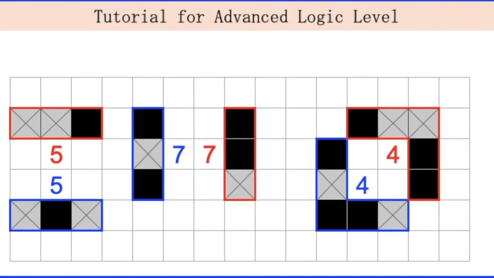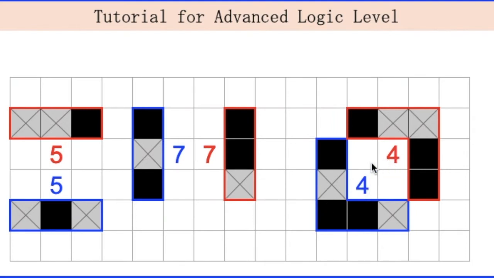So just a quick recap. When we have two same numbers adjacent to each other, such as a 5 and a 5 like this, or the same thing but sideways, then the number of black and gray spaces in the top row is the same as the bottom row. And when the numbers are aligned side by side, then the number of black and gray spaces in the left column are the same as the ones in the right column. Fairly simple. But this condition actually holds true when the numbers are aligned diagonally.